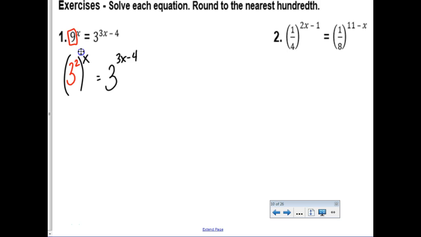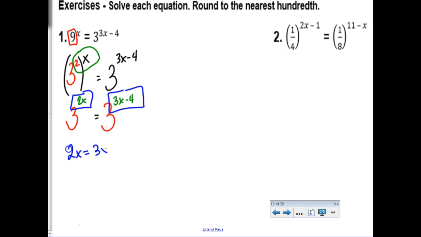And then we're going to use our exponent properties. 3 squared raised to the x power, we would combine those through multiplication. So this becomes 3 to the 2x equals 3 to the, already was 3x minus 4 power. So now that you have common bases, the only way for these to equate is if their exponents are the same. So the next thing you set up is that 2x is the same thing as 3x minus 4. And then we solve. So I think you end up with x equals 4. That time we didn't have to round to anything because it came out to an integer.